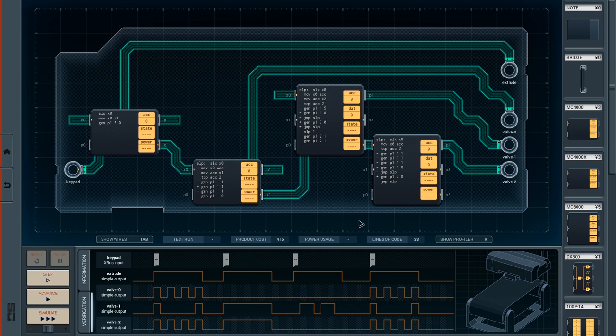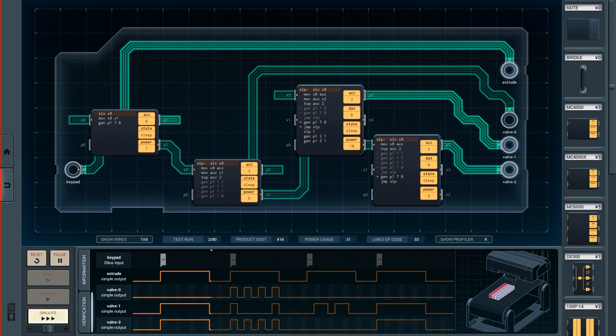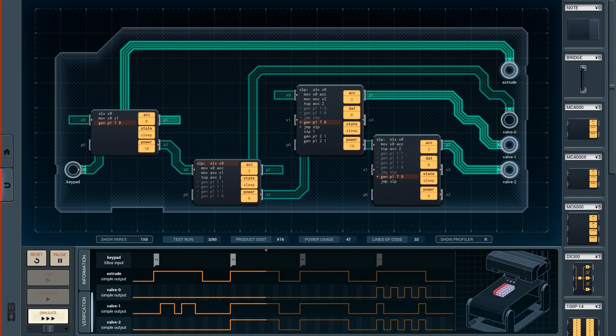So, simple design. I made it easy on myself. We got it done, I think, really fast. What was the time here? 23 minutes right now. So, yeah, really fast completion on this one.